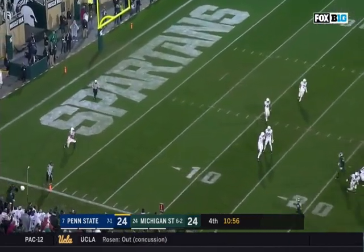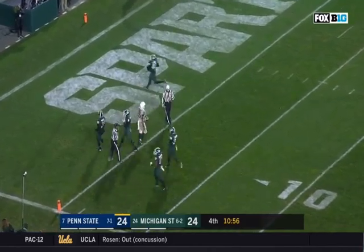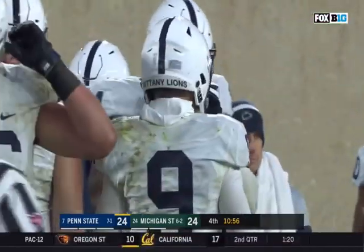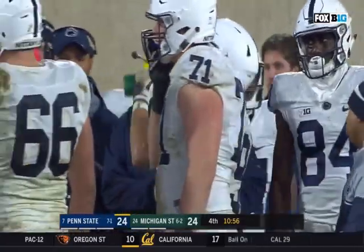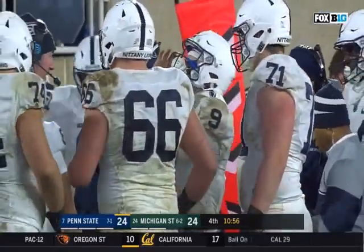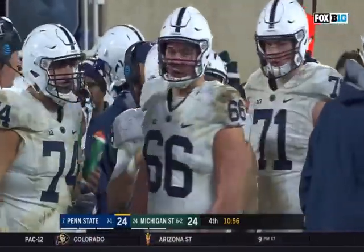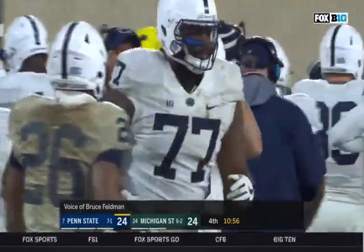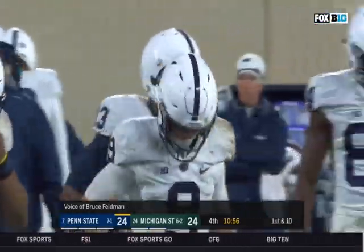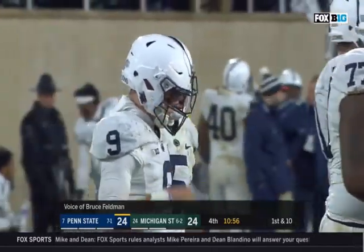Saquon Barkley will take a knee. And Penn State to begin at the 25-yard line. And Bruce, we saw Penn State in the initial College Football Playoff ranking sitting at 7. But the big thing is that there are four one-loss teams ahead of them. That's right. Guys, if they can somehow pull this game off, this is a huge upset that's obviously going on in Iowa City. The biggest thing they would need, beyond keep winning themselves, is for Ohio State to get knocked out of there.